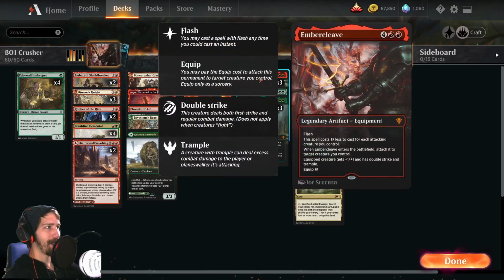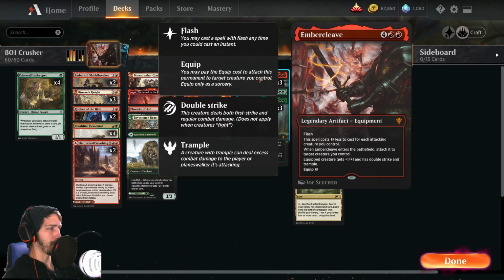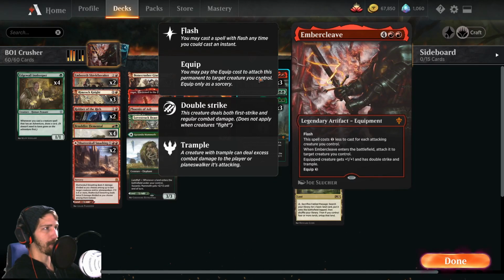Ox, we have talked about. Embercleave, we've talked about extensively. But of course, this 6 mana card that allows you to give +1/+1, double strike and trample is fantastic. Also comes down at flash speed, so never forget that.